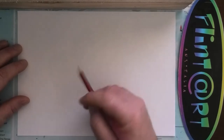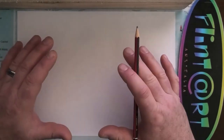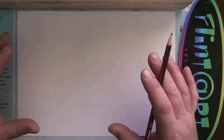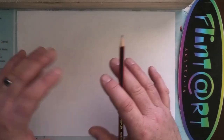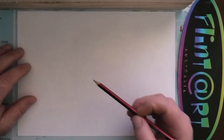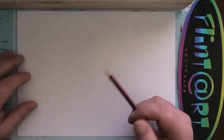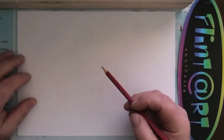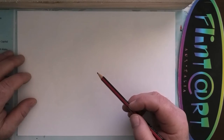Let's get started. We're going to make the igloo the star of the show. So this is going to be the biggest thing on the page. And again, not a lot of colour because we're going to be doing something that's white. I'm going to be colouring in the sky and maybe little patches of snow here and there, a bit of grey in some of that, a blue-grey colour perhaps. But apart from that, not much colouring at all.